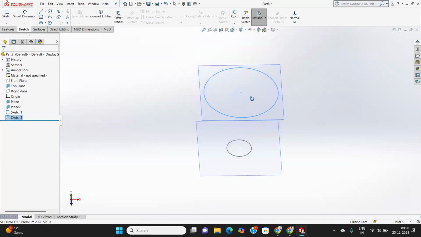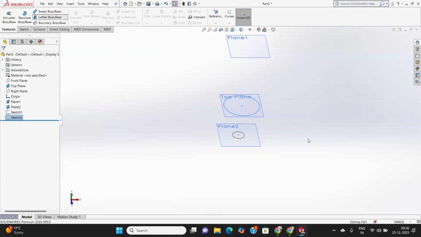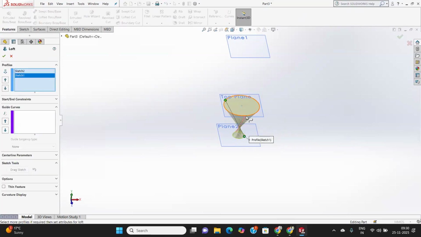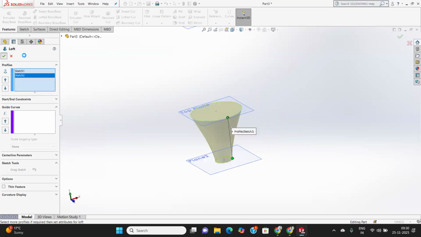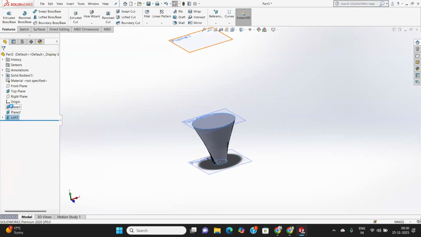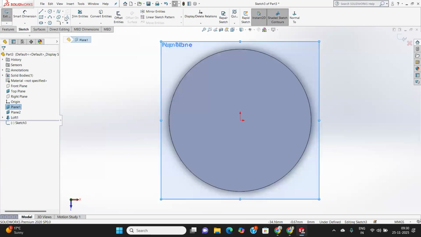Suppose I do, first of all, a loft between the two; you can also do that portion right there. If I loft to this portion, this will not make it better, and this will make it better. This way you can create it. I want to make another one in this case. I select my plane one, click on this portion, go to sketch module, sketch it, Control 8 for normal mode.